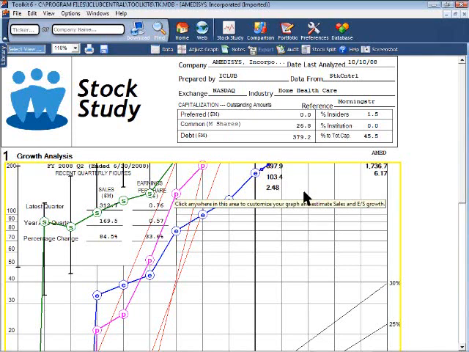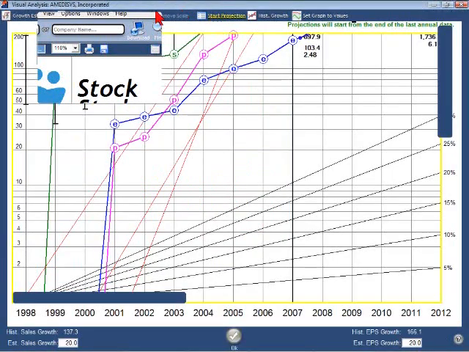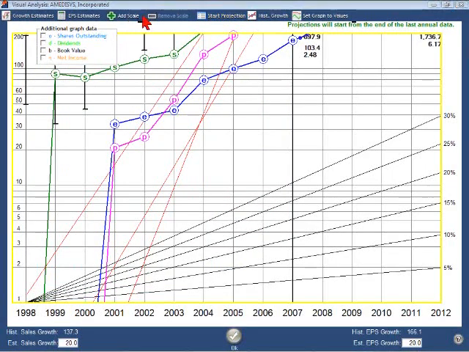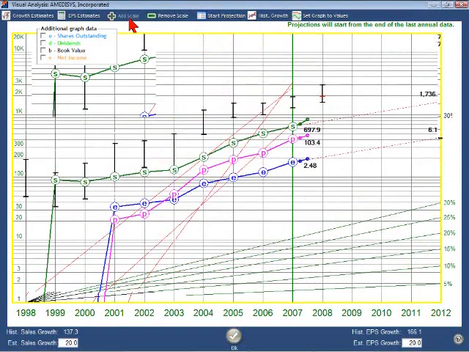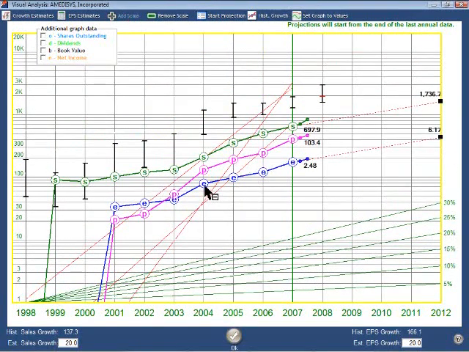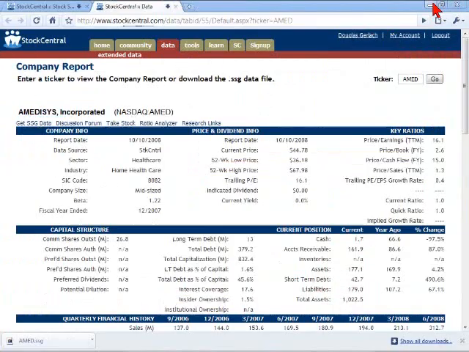That SSG file on StockCentral doesn't have any judgment in it. It's purely the data, the historical data for the company. So as we look at the company here, we can see the growth of sales and pre-tax profit and earnings right here in our software. So I'm going to go ahead and return now to StockCentral.